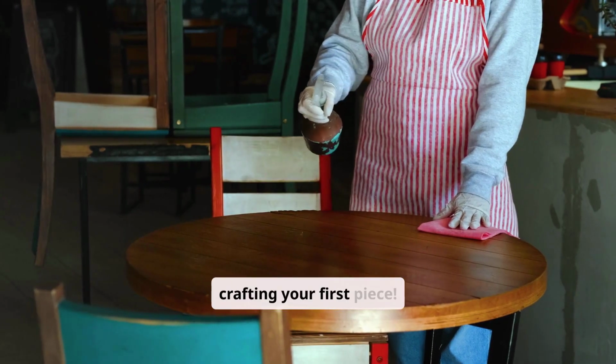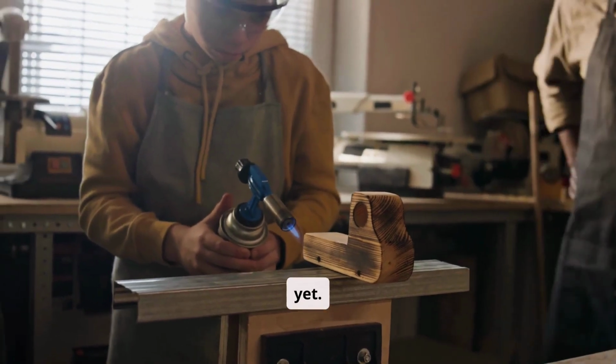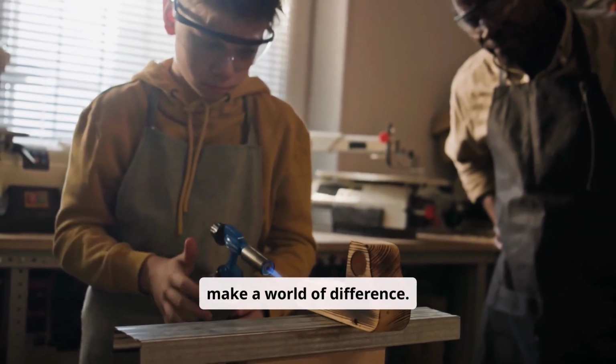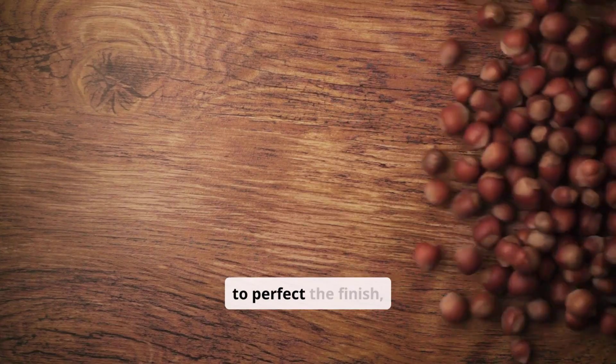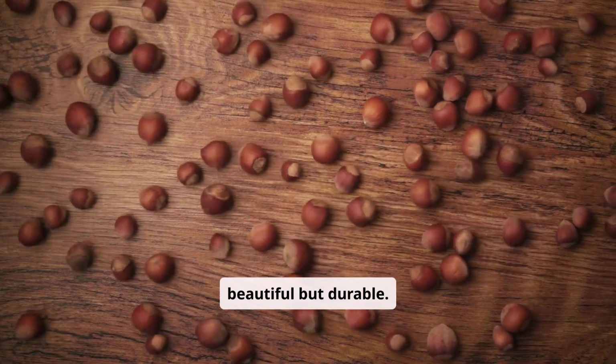Congratulations on crafting your first piece. But we're not done yet. Finishing touches like sanding and applying a protective coat can make a world of difference. We'll guide you on how to perfect the finish, making your creation not only beautiful but durable.